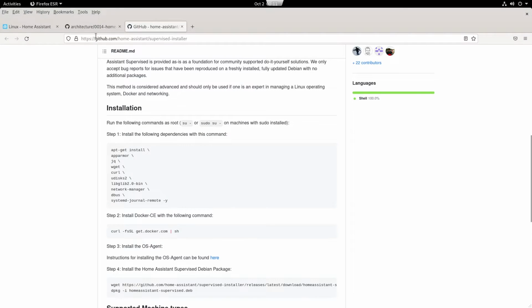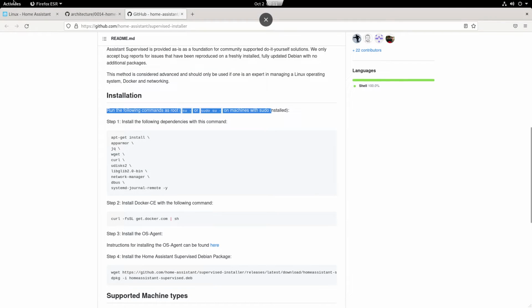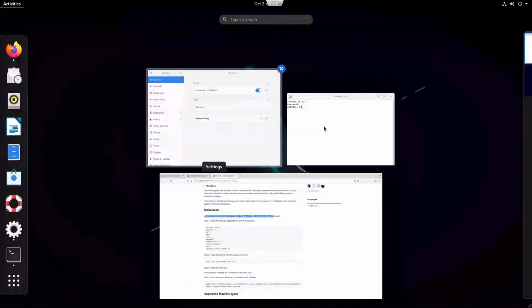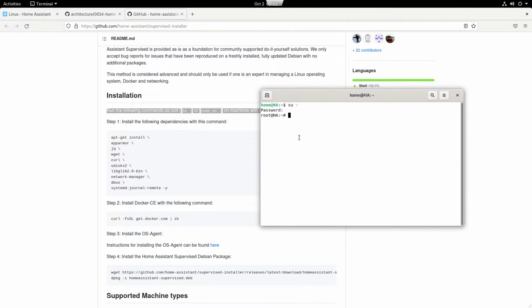So I'm just going to start by copying everything you have here and putting it in the terminal. You could as well just type them one by one, or copy them line by line. I'm just going to copy everything and paste it. So this is everything I have. I'm going to hit the enter key. Okay, to begin, I'm going to switch into super user mode. Type in my password.